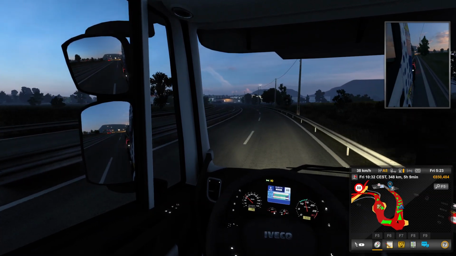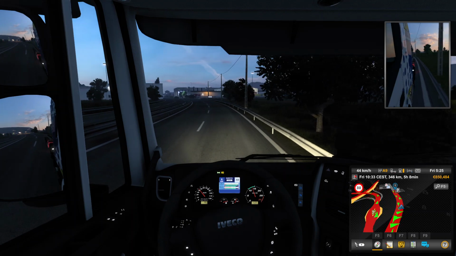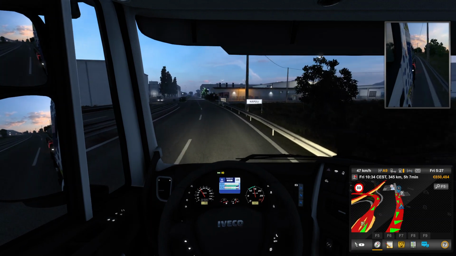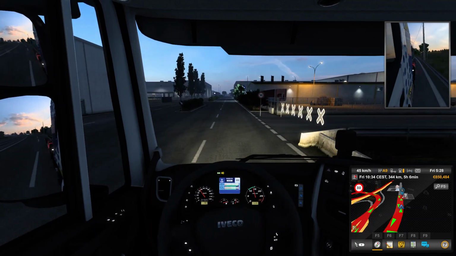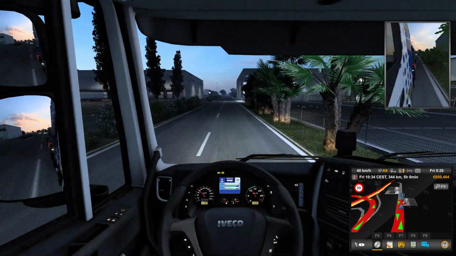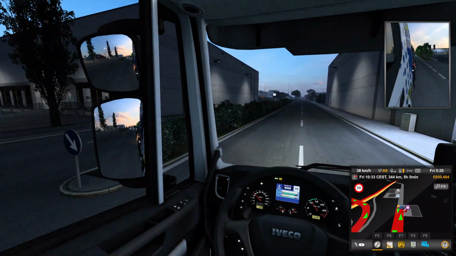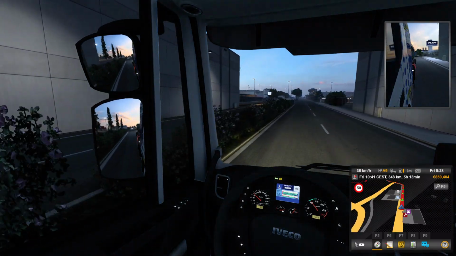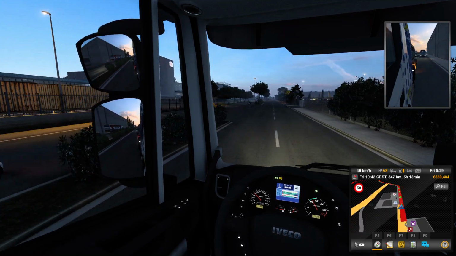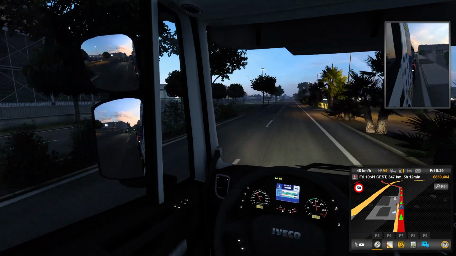Anyway, we're coming up to my little detour here. It's the truck stop here, and it looks to be a Volvo dealership in Naples. Yeah, it's a Volvo dealership. I don't really think it matters. I unlock it. You know what, guys? I was gonna do a U-turn here, but no. I'm just gonna follow this road and unlock it. Why not? Let's have some fun.